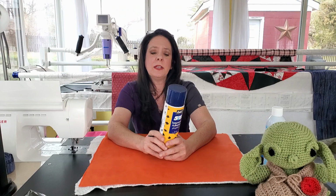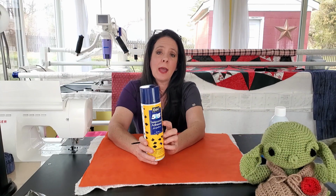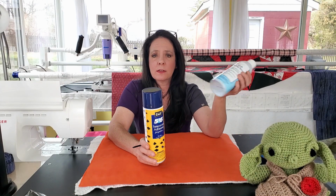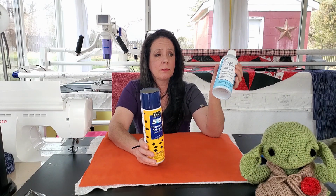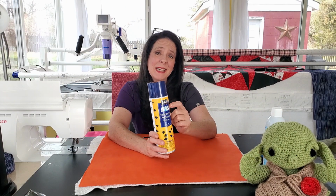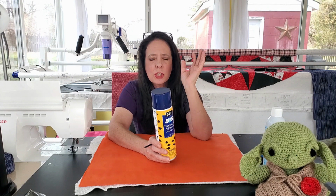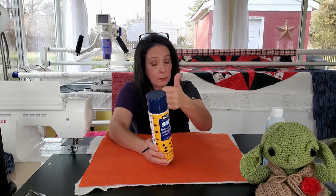And I gotta tell you, this did not smell. I was thoroughly impressed. And the other thing that I liked is that it wasn't messy. Compared to these two, night and day. Now I don't know what I paid for this. I'm gonna have to guess, $6, $7, $8 maybe. But I do know this ran me around $19 from Amazon, so it is a little more expensive. But wait, I have learned since, I think I saw Joann carried it for like $10 and change. And then if you got a coupon, right?